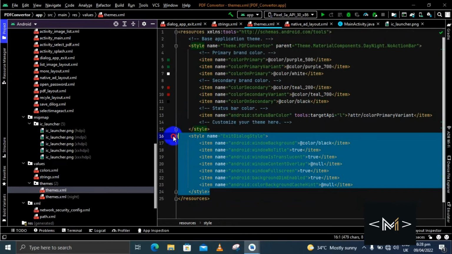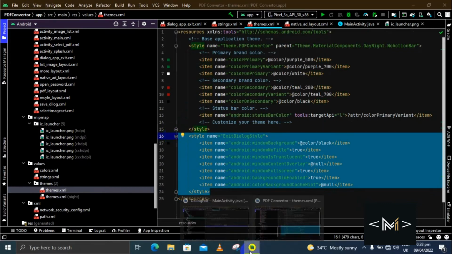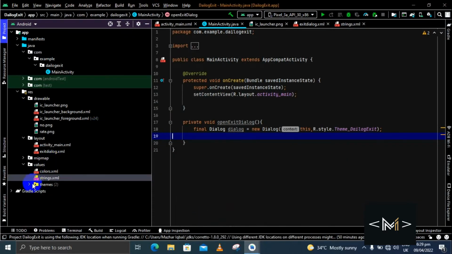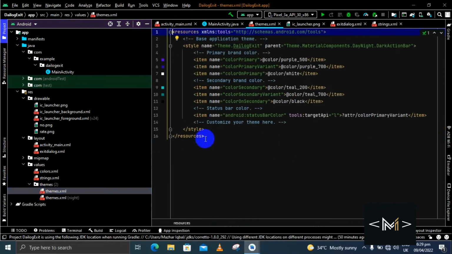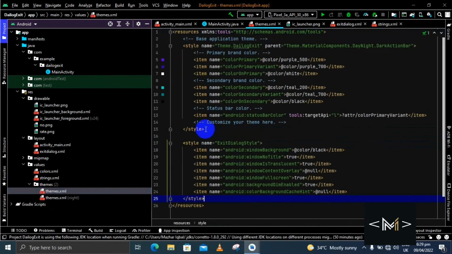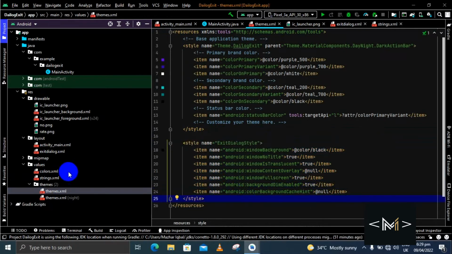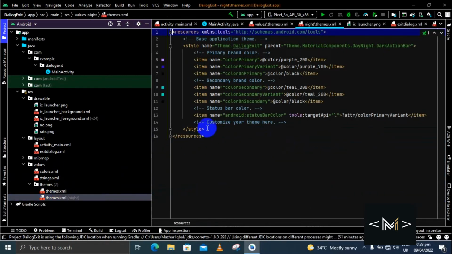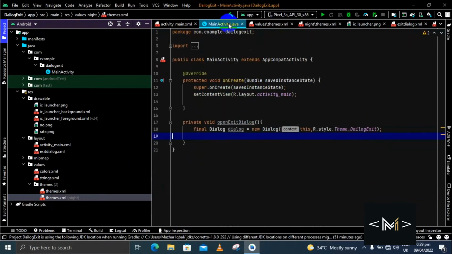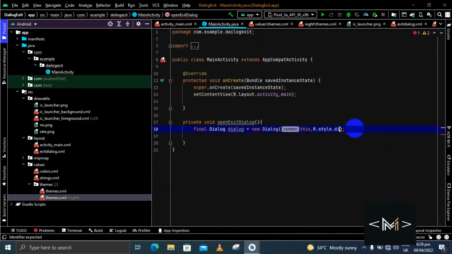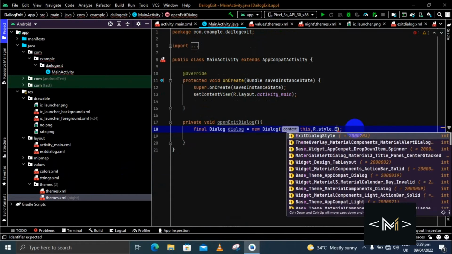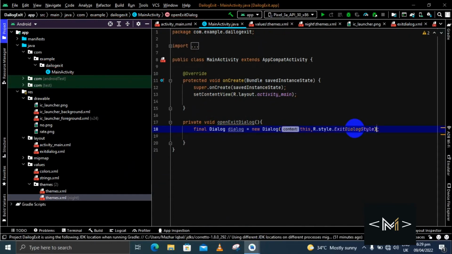So I will copy this from here and paste it here. So you can copy paste this from this style, and you can also put this in the night theme. Okay, so come to the Java class, and here I will write the dialog, the exec dialog style.